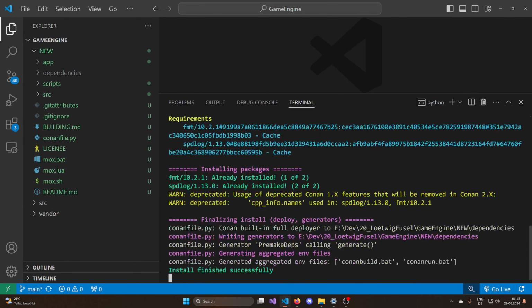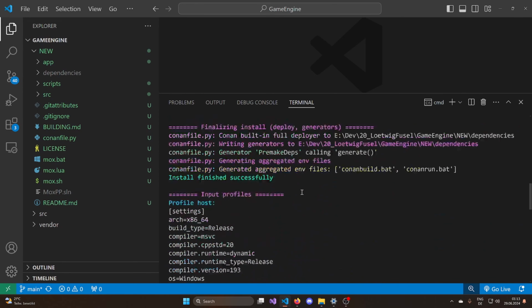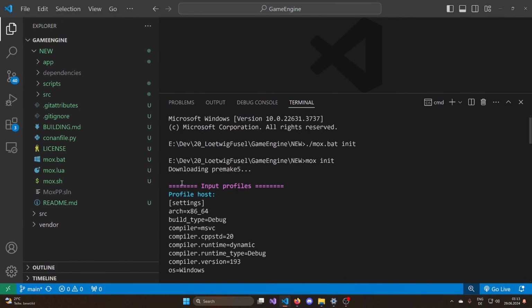So it works with Premake5 and Conan, and you can see it's already doing a lot of things in the background, and we get a lot of text output, but that's okay. So basically, what is it doing? Let's quickly step through that. First of all, it's downloading Premake5. This is the build system. We need it. It downloads the binaries. It's all integrated. It's nice.